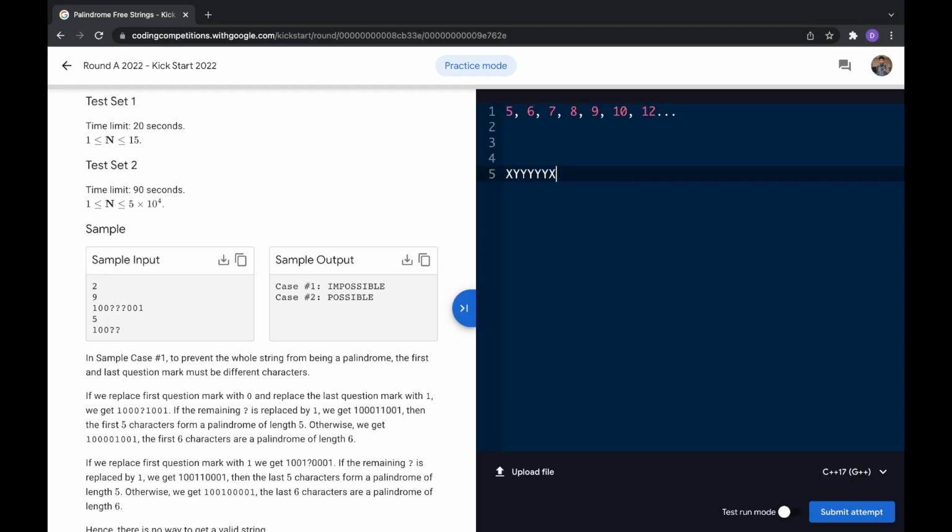So this was the intuition. What you finally get is you don't have to worry about all the numbers. Just take care of these two numbers, 5 and 6, right? So you just make sure that your whole string doesn't have any palindrome of length 5 or length 6. That's it.